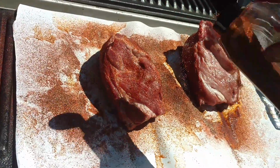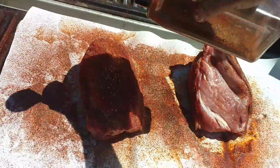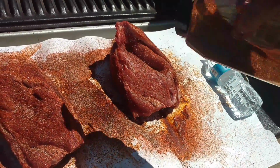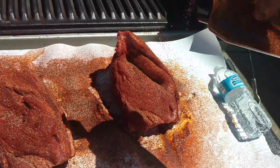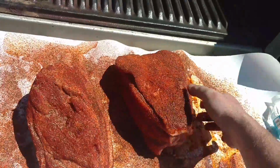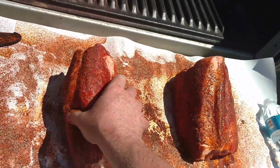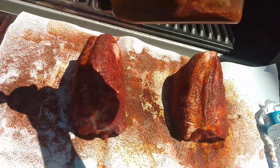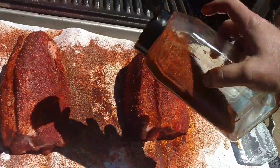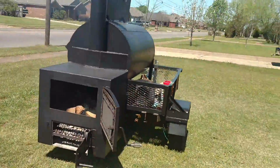Now, I'll wipe my seasoning bottle down with a Clorox wipe when I'm done with it. Just try to keep it clean. Very generous with this spice rub. Alright. Roll over, check this side. Alright, hit it with a little more. Alright. That's pretty much it for our seasoning. Let me show you what we got going on over here in the barbecue pit.